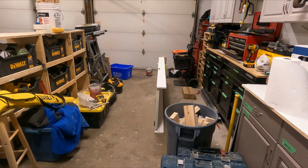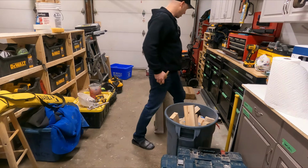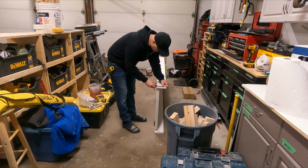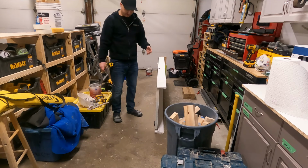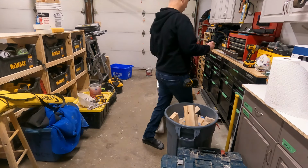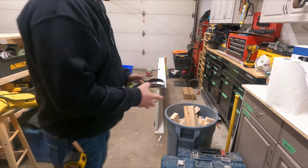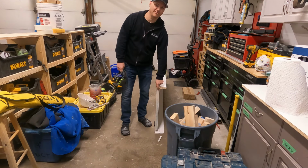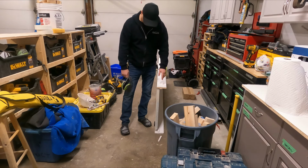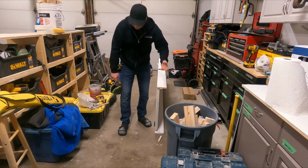Okay, and then I'm just gonna measure up 1/2 inch, use a square to square it off, and then what I'm gonna do is just cut it with a skill saw before I even take it in. So I'm getting pretty close to the door, but I still have enough room. If you had to actually go a little bit more than what the door is, then you'd have to take the door out. But in this case, it's easier just to leave the door in. I've got a good 1/2 inch left, so that's gonna be fine.